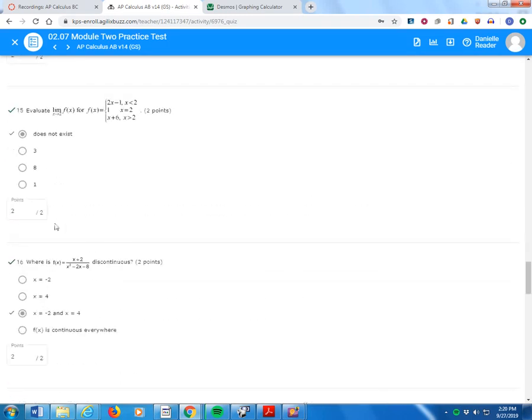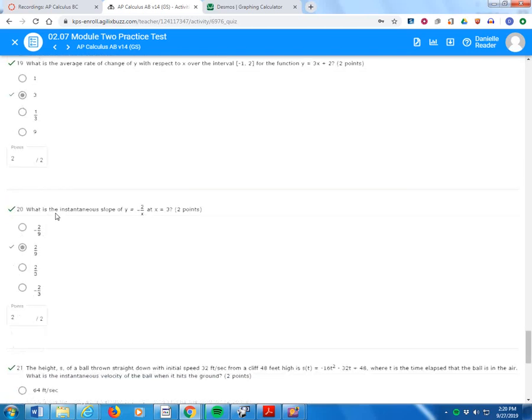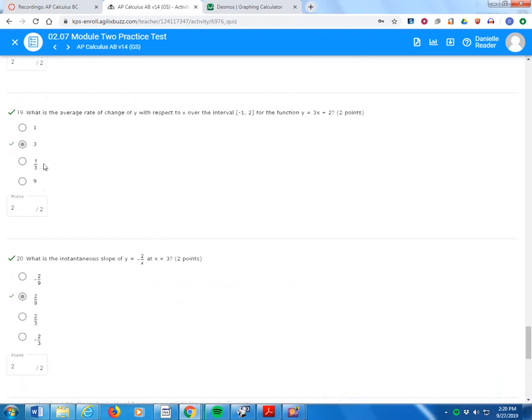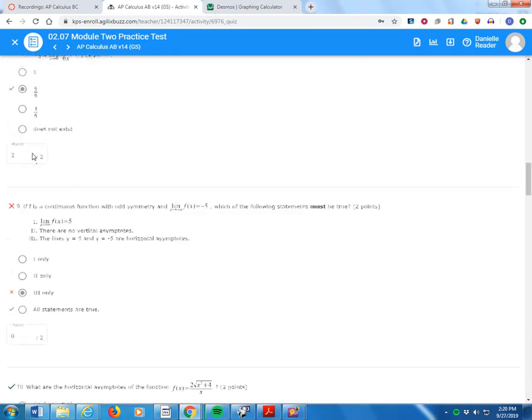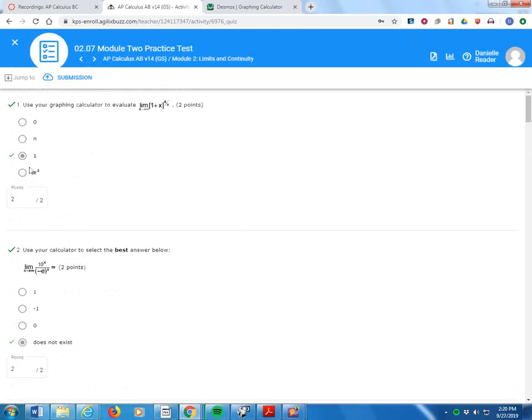How did I do on the rest? Okay, well, it wasn't perfect, but two of them I need to think about a little more, and then we can talk when I get back. Hopefully this helped. You can see that even the teacher can't get 100 on these, so you're doing pretty well when you just pass them.